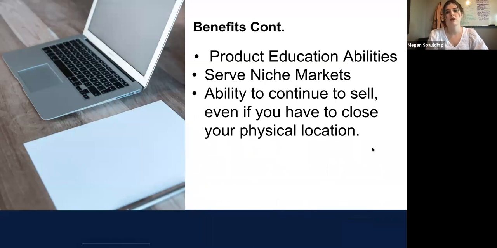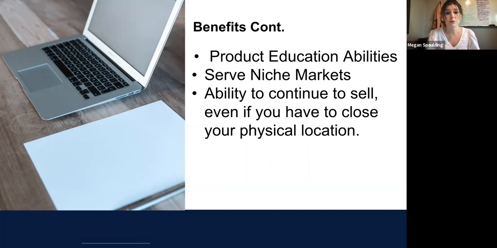Some other benefits are product education abilities. This one can be a huge one, especially if you're selling something unique or innovative. With a shirt, people are going to know you put that on. It's something you wear, right? But a fancy diaper bag that has all kinds of different nooks and crannies for really specific things, you could put together a whole video on, oh, and if you pull this part of the diaper bag out, it folds out into a play mat. You can do a lot of product education, which helps with sell through. Some of the unique things to your product are hard to show in store or with just a picture.